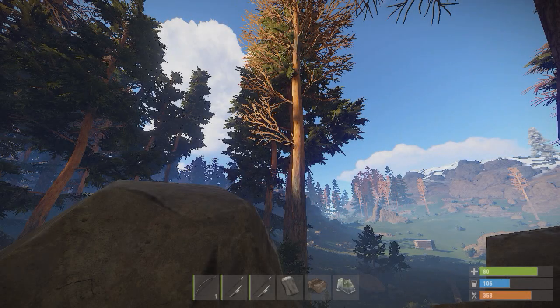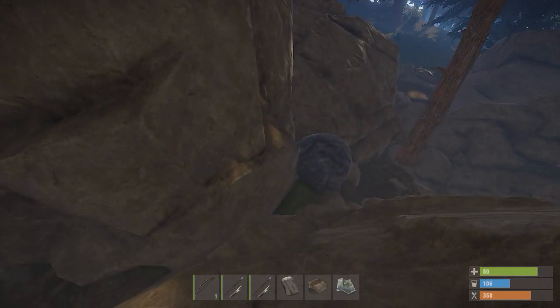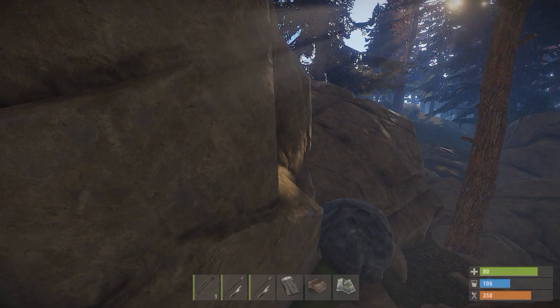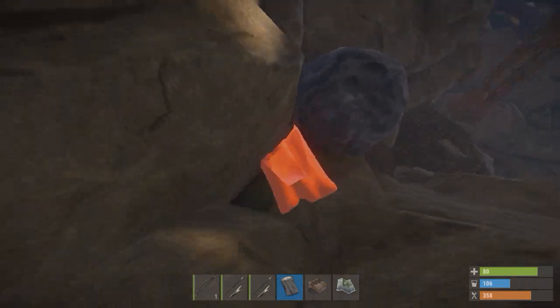How's it going, everybody? So today we are playing some more of the Bushcraft series in Rust. Now, I joined a random vanilla server. I have a bow, a couple spears, sleeping bag, and a stash ready to go. Now, I'm right near two big rad towns, a water treatment plant and satellite dish, right in the middle. Hopefully, we can place a small encampment right here.